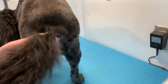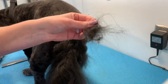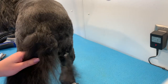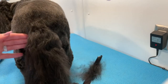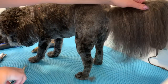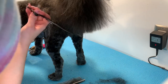We are moving on to her tail now. It may look like I'm pulling hard, but don't worry — I have my thumb positioned so it's not actually pulling on her skin. This is a dematting comb and that's what you have to use if there are any light areas of matting you need to get through. I'm using my thinning shears now to blend the body into the tail a little bit. These are also black pearl. So her tail is now matte free, and throughout this I kind of shake her tail lots — I do this to mimic how it will naturally lay and get any stray hairs to poke out so I can trim them.